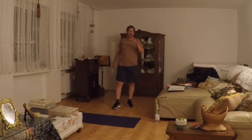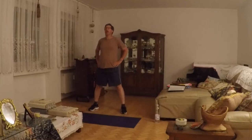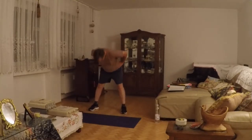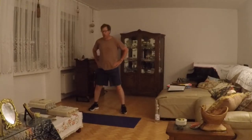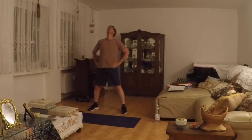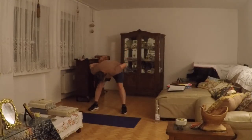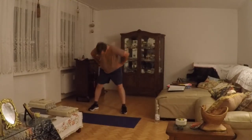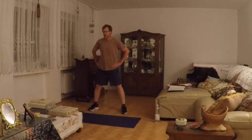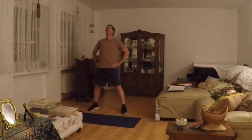Bend four Fs, four count exercise, 10 of them. Ready, exercise. 1, 2, 3, 1, 1, 2, 3, 2, 1, 2, 3, 3, 1, 2, 3, 4, 1, 2, 3, 5, 1, 2, 3, 6, 1, 2, 3, 7, 1, 2, 3, 8, 1, 2, 3, 9, 1, 2, 3, 10.